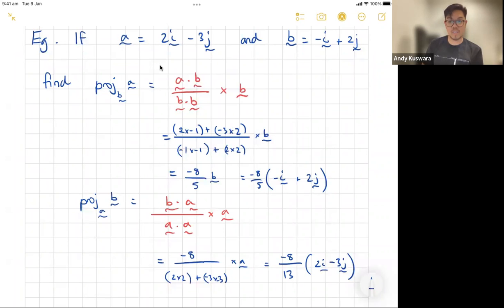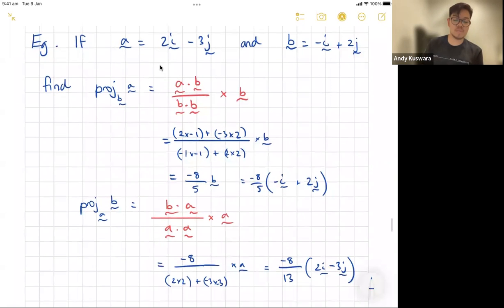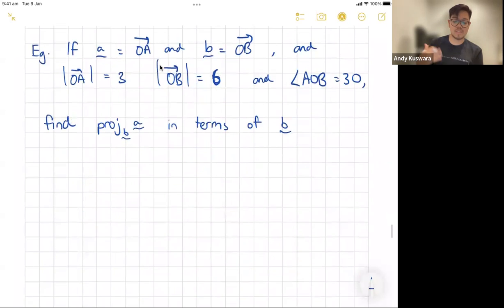And that there would be your projections, nice and standard, nice, straightforward. You do not have these formulas in your reference sheet, so hold on to them, commit them to memory. Now we use these ones here if we give you the actual vectors, but again, sometimes we'll actually give you different things.